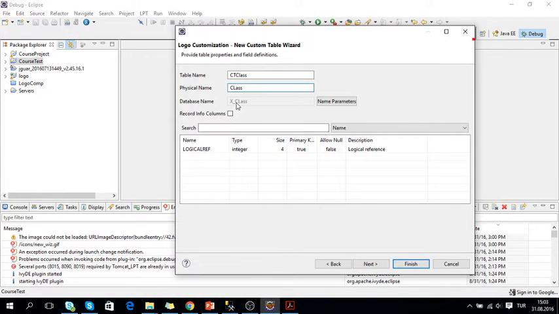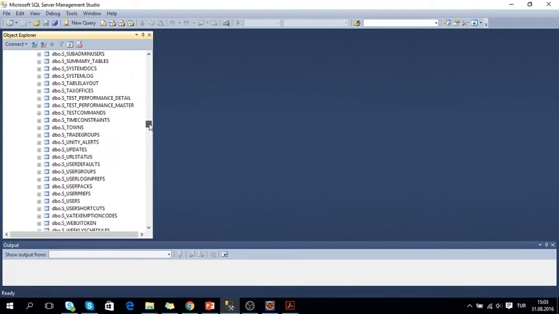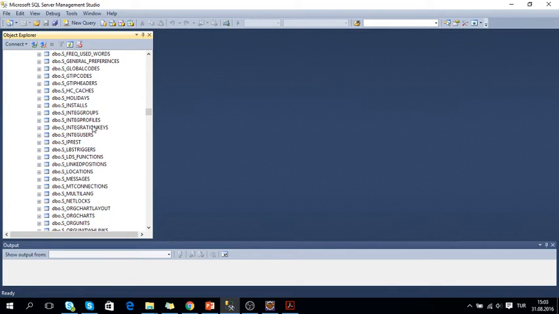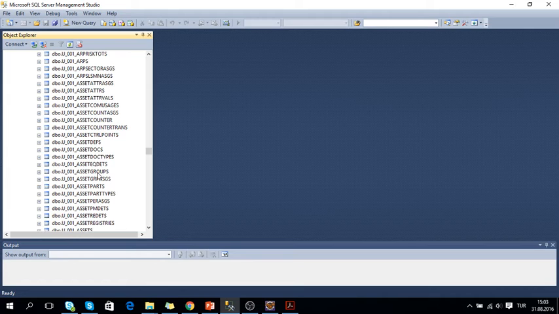So X is the naming methodology for custom tables. H is for HR related tables. S is all the system tables that we already imported into our database. And U is all the Jaguar related tables.